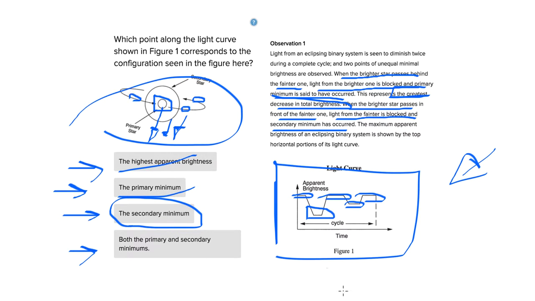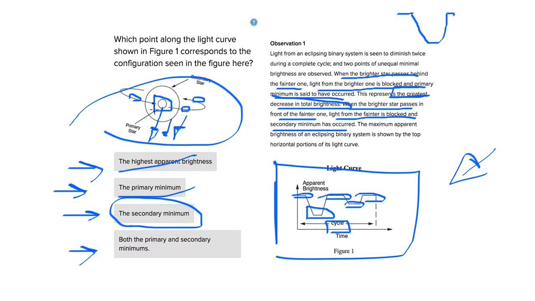What we see is this goes around in a cycle. It's labeled cycle here, with arrows that imply the primary star is moving around in a circle. It's going to be very bright when it's not in front of the star. All of a sudden it's going to go behind the secondary star, so it gets significantly darker. Then it comes out from behind and gets significantly brighter again, just as bright as before, because both stars are visible.